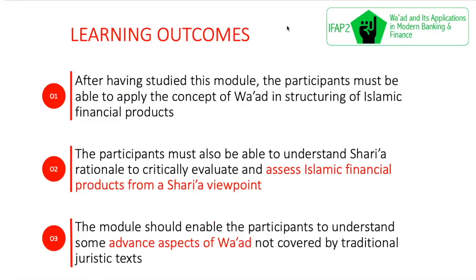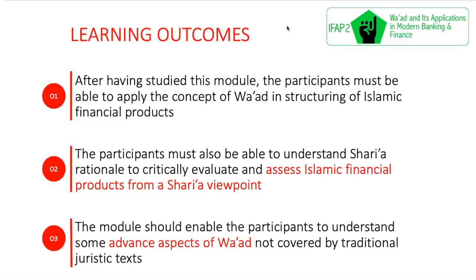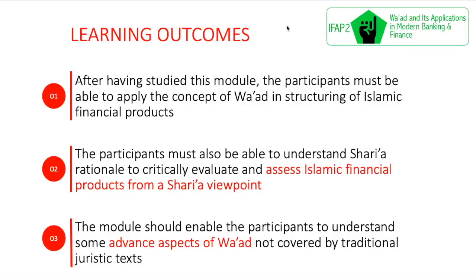There are 3 corresponding learning outcomes after this module. And for those keen participants who would like to read some material around it, you should be able to apply the concept of WAD in structuring of Islamic financial products. You must also be able to understand Sharia rationale to critically evaluate and assess Islamic financial products from a Sharia viewpoint. And this learning outcome is actually the same as we used for module 1. Learning outcome number 3 is for the participants to understand some advanced aspects of WAD not covered by traditional fiqh books or juristic books.